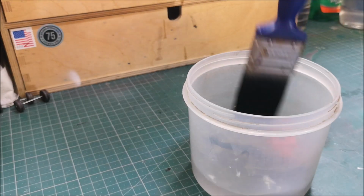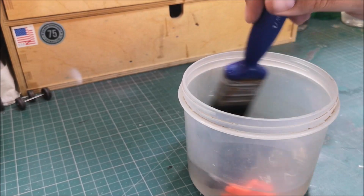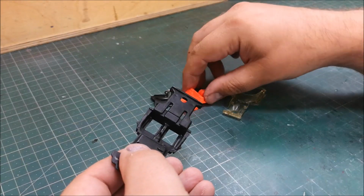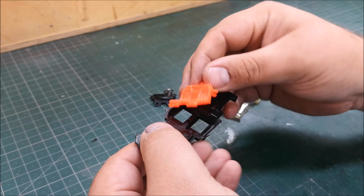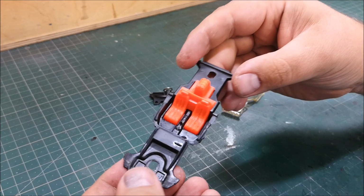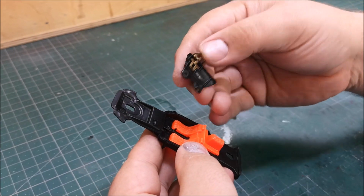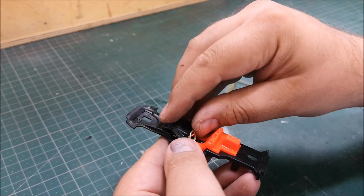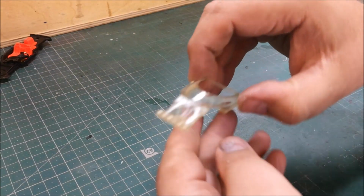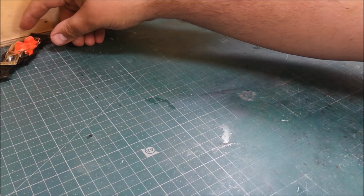Like I say, I want to keep these original, so I'm just going to clean them today. So here's this part, and then the seats here. And actually, I can just pop these back in, looking good as new. And then the console and the steering wheel just sit on there. And I have already polished out this window section. Looks pretty good.